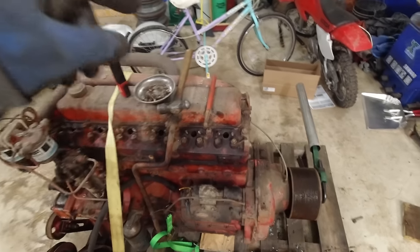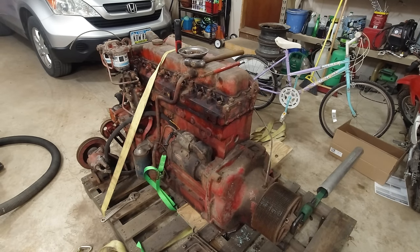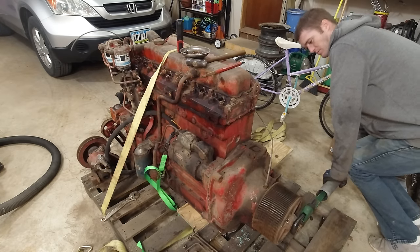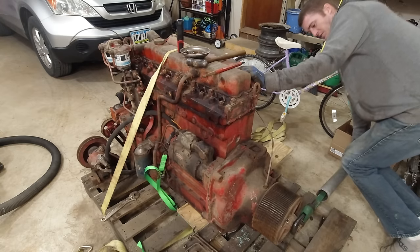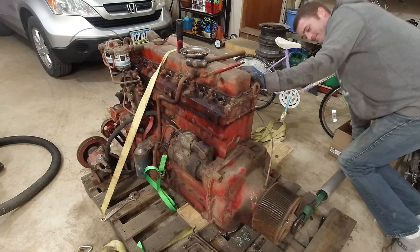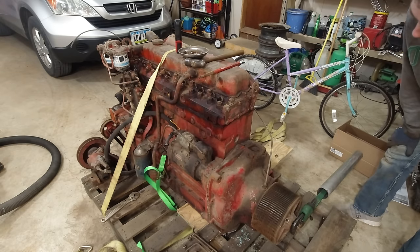I put some penetrating fluid down all the cylinders and now I'm going to try to spin it over. I haven't tried yet. So after I took the first one out, I pried on it a little bit, but nothing was happening. So let's see if it'll spin. Cross our fingers. Well, she maybe seems pretty good. Yeah, I don't know about that one.